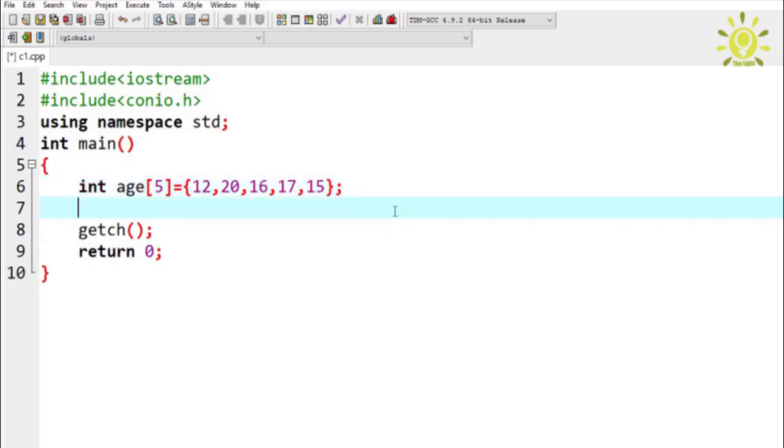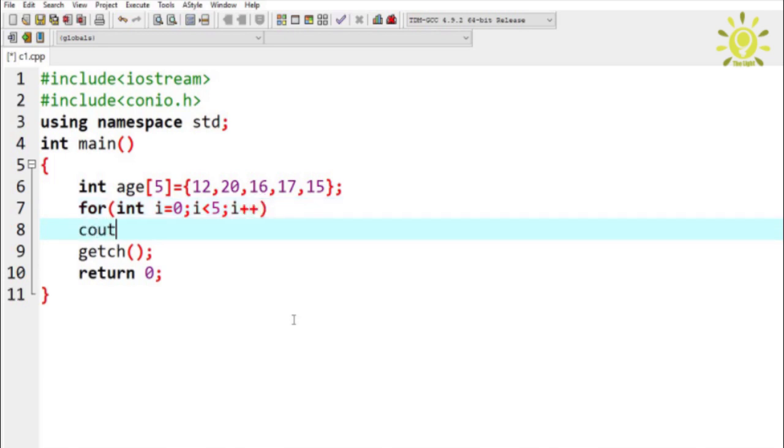Now if you want to display all these elements on the screen, you can use the cout function, but that takes too much time, so I will use a for loop. int i = 0, i less than 5, i++.